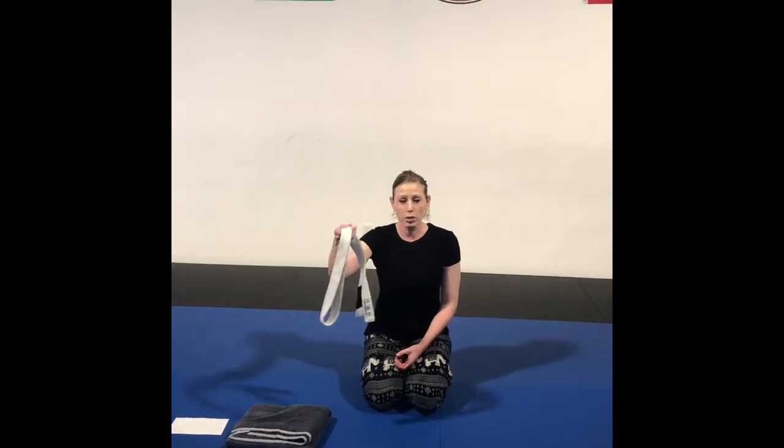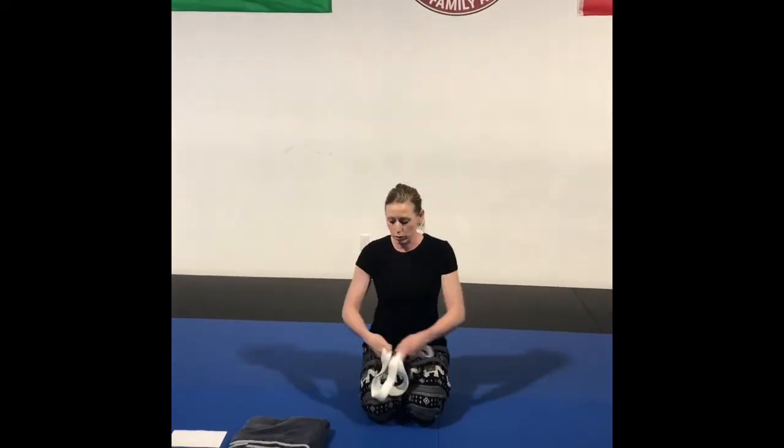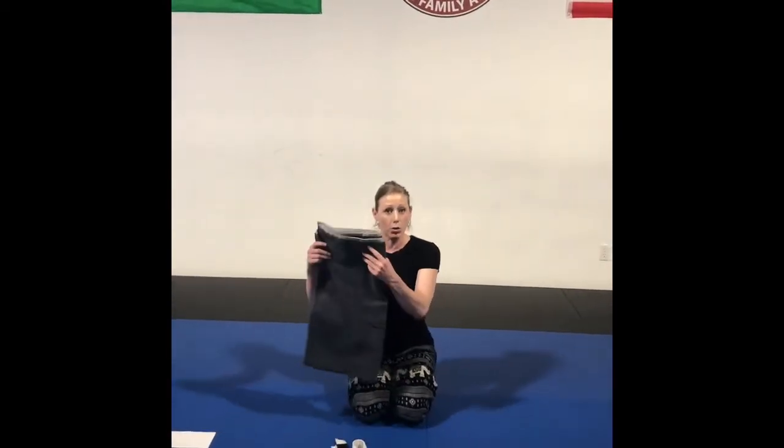CJJF Academy. We normally have yoga classes twice a week for 30 minutes apiece, but you don't need 30 minutes to do your at-home yoga. This sequence is one you can use when you're feeling a little stressed out, maybe tired or cooped up. All you need is your belt, or you could use just a regular clothing belt, and a towel. We're going to incorporate these as our yoga props.